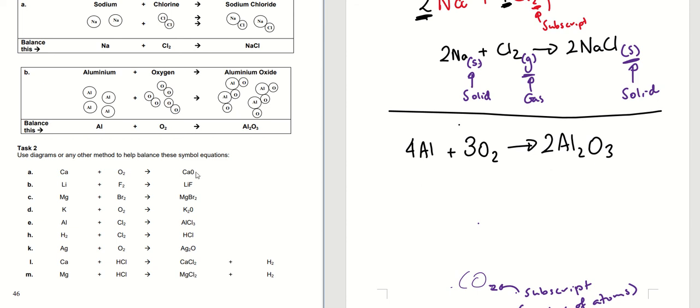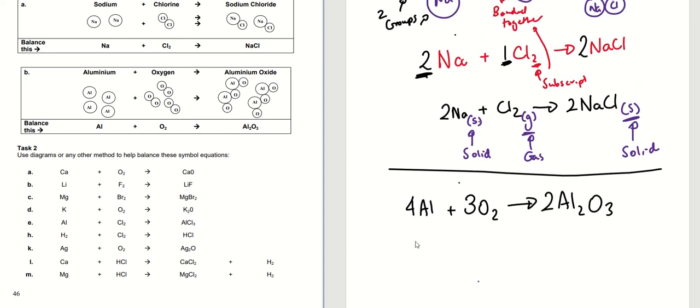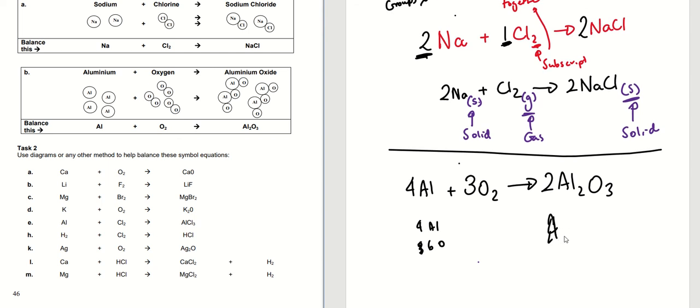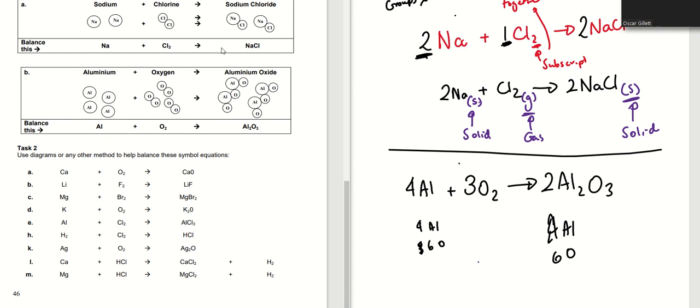So there's that. Now what you need to do, you can either draw the diagrams to depict what you see here, or you can simply use the method I did before, where we do the count on both sides. So we have 6 oxygens here, and on this side we have 4 Al and 6 O. So you can do the counting that way, by ratios, or you can draw it out like so. Okay.